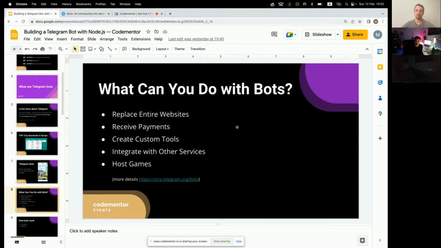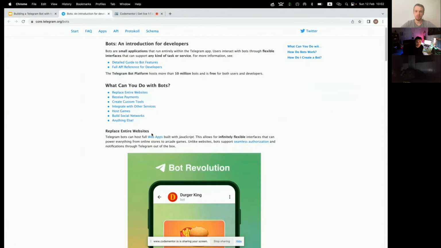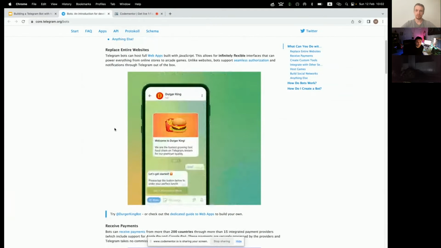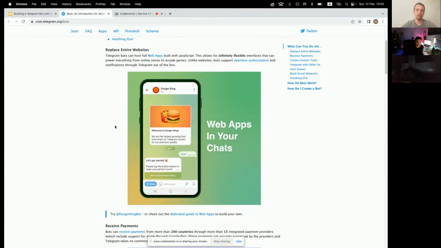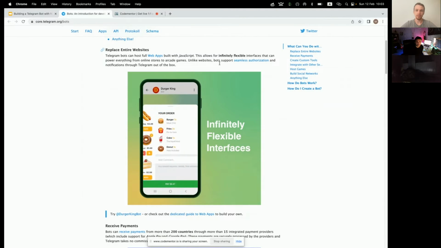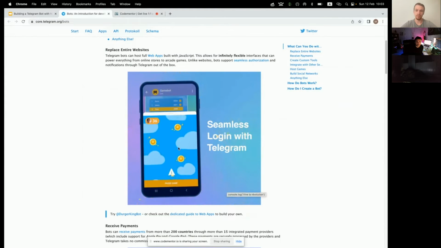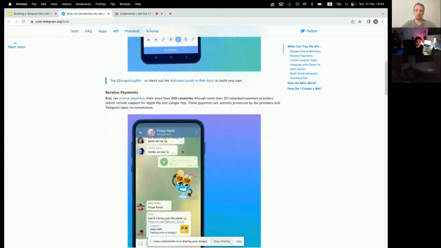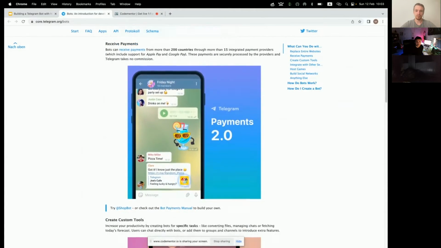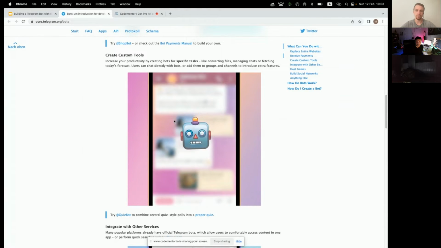So what can you do with bots? Actually, I have this list here, but better would be to go to the Telegram documentation page because they have some animation here. A bot can replace entire websites, meaning that a bot can integrate a web page into it. Bots can receive payments. Bots can create custom tools.